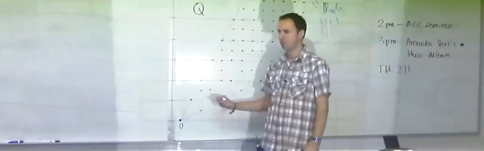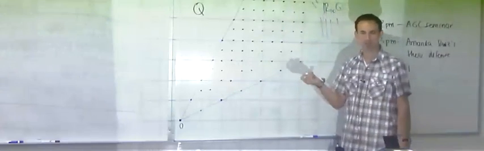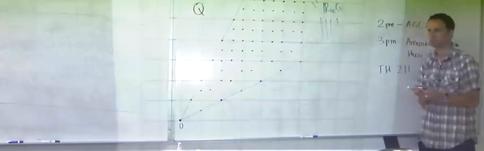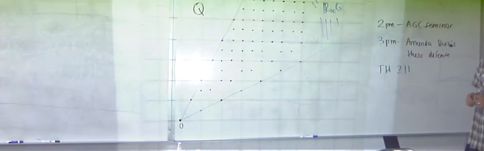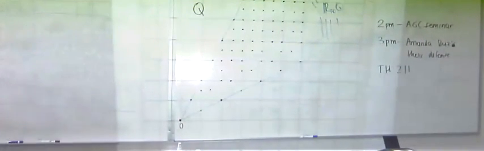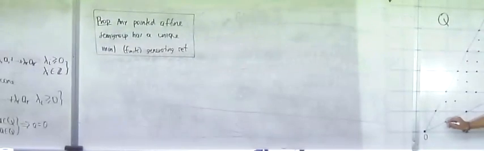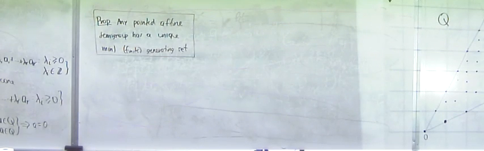So what are the generators of Q? Now, remember that the way I did this last time was the other way around. I drew these fat points in the bottom, and then I made all these smaller points on top. And so really what I'm asking you is what are the fat points in this picture that generate everything else? So can anybody tell me one of the generators? 2, 1. That thing obviously has to be a generator because you're not going to be able to write it as a sum of smaller things.